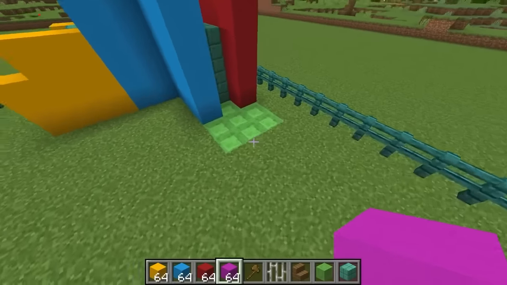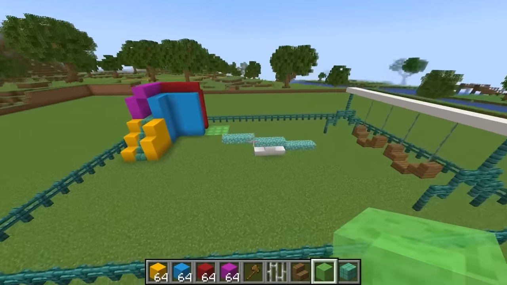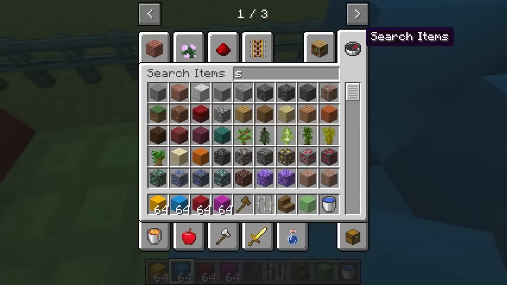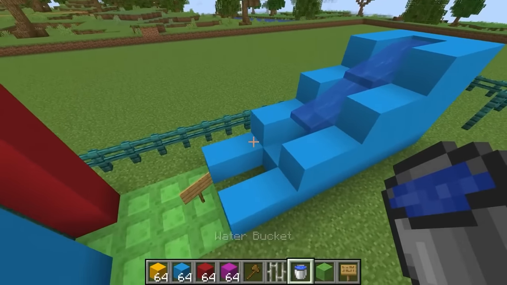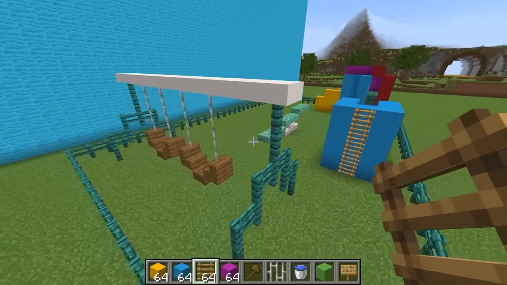Then now this area is finished. I think I should add one last thing. And I'm going to make this a water slide. And I'll connect it right over here too. Okay, that's good. And then I'm going to put a sign right over here to stop the water. Now I can put the water right here and it flows. And then I can put ladders over here. Okay, guys, I think I'm done with my build.